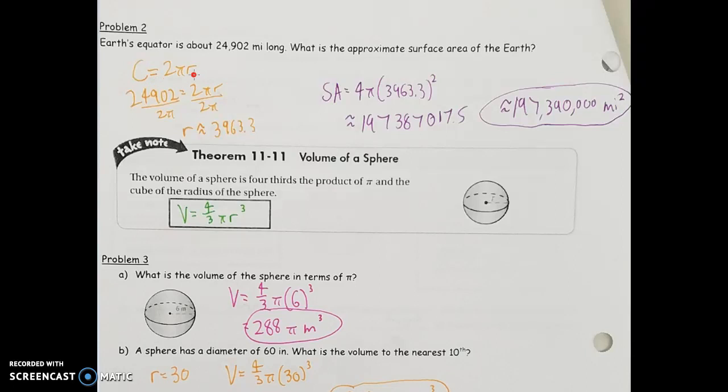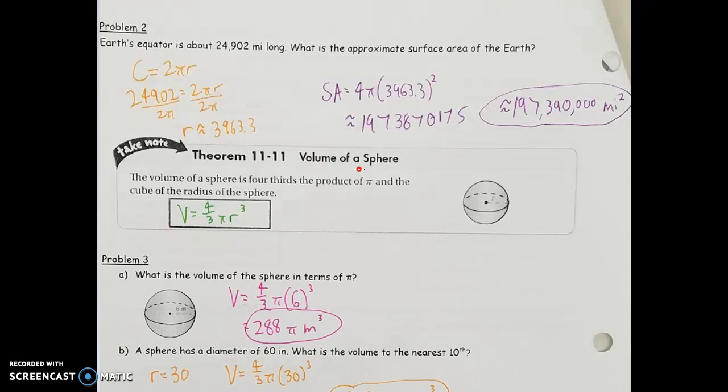So if I want to find the radius from that, I'm going to solve and isolate my radius. So if I divide both sides by 2 pi, the radius should come out to be about 3,963.3. And then if I'm substituting that in my surface area formula, 4 pi r squared, that should come out to, I have it over here, 197,390,000 square miles. Don't have to be as exact because, again, we're rounding a little bit when we're finding our radius. So if we Google that, if we look that up, it should be pretty accurate for surface area of the Earth.